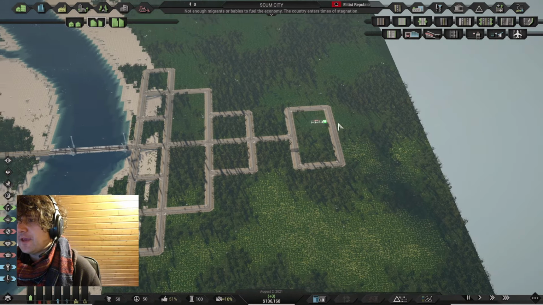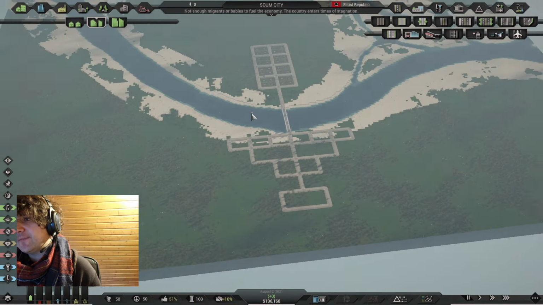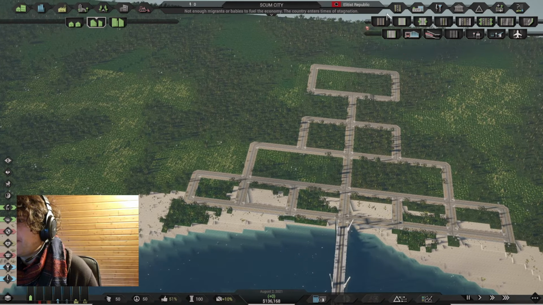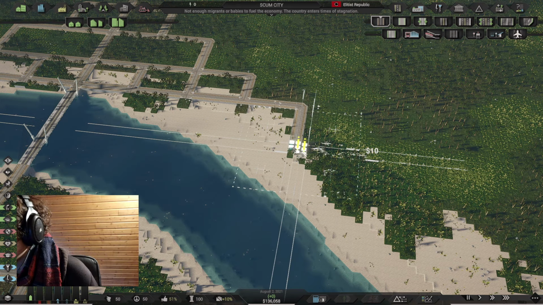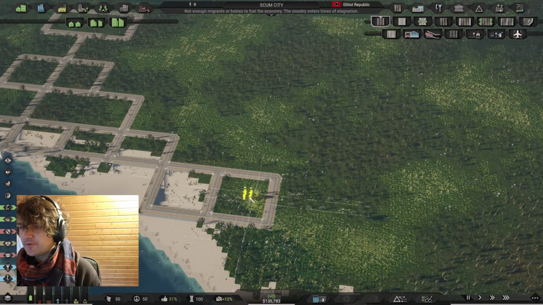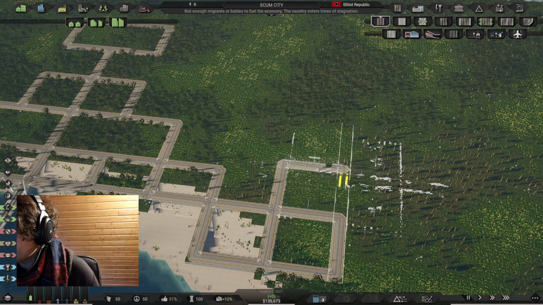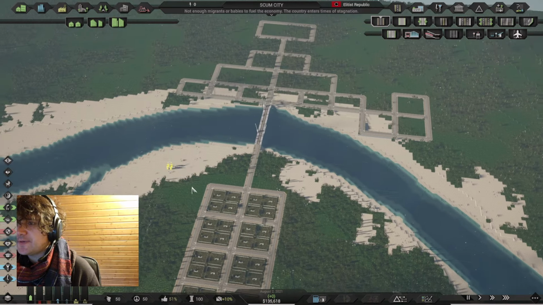I'm thinking maybe the government building is going to go up here, but then this does mean I need to find a place for industry. I'm going to need to find a place to put all my big factories and things like that. A little small factory zone in this corner. Hang on, let's put one more in. There we go. Okay, so we've got our houses we're going to be building here.